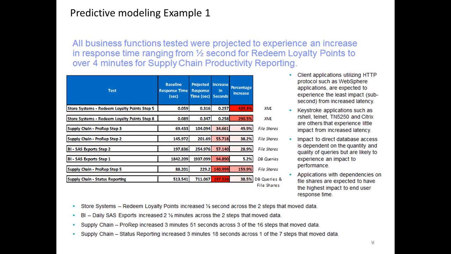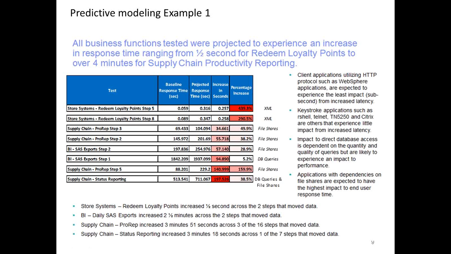And you can see some examples here where it shows by adding latency how it impacts the baseline performance. You can see the columns there, baseline response time versus projected response time, where we've introduced latency between our tiers that would be separated. And in our case, we don't make a decision for our clients. We just share this information with them, and it's really between the business teams and the application teams to decide whether or not that impact is acceptable or not.